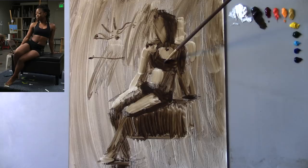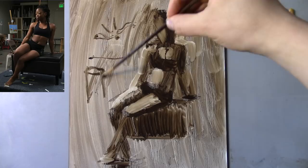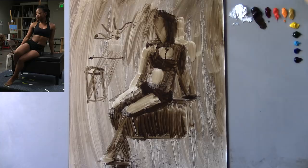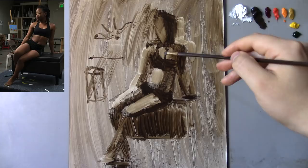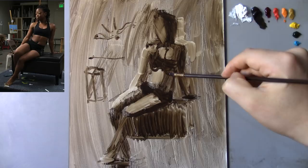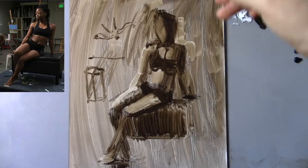So if this is the rib cage, let's follow from this point, let's create a center line. Just like you would have a cylinder. Imagine this is a cylinder. Imagine the center line of the cylinder. See, this is the center of the cylinder. Here's the top of the cylinder. So it comes out like this. So we're thinking of the center line of the figure now. So this is going to give us the turn that the rib cage is making in relation to the pelvis. So let's see. The rib cage, let's imagine the rib cage. Let's draw it out. The rib cage is actually kind of turned this way. So the rib cage is turned in this kind of direction. Imagine that is the rib cage.